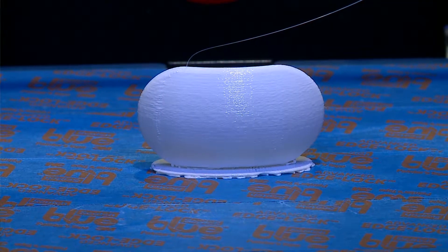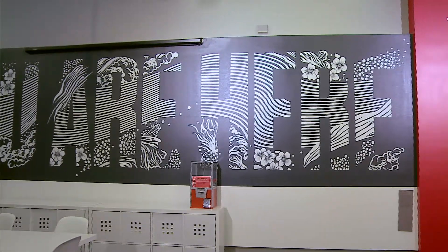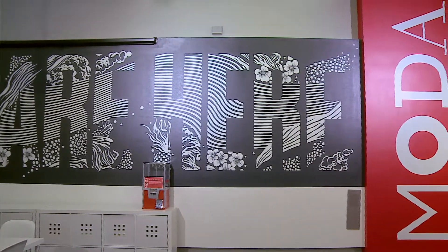If you notice the mural over here, this is actually from our exhibition right before this one called 'Text Me: How We Live in Language,' which was a large contemporary graphic design show. The place looks really cool right here in the middle of Midtown, and I'm excited to take a look around. We're super excited to have you, and I'll start showing you our current exhibition called 'Designing Playful Cities,' which I curated as my first curation, so I'm very excited to show you all around.